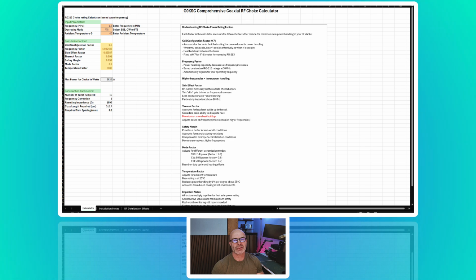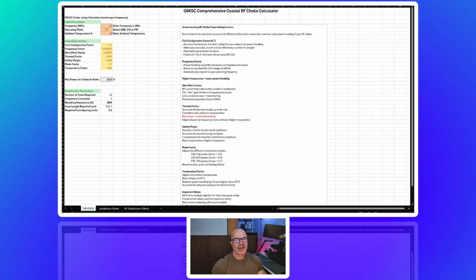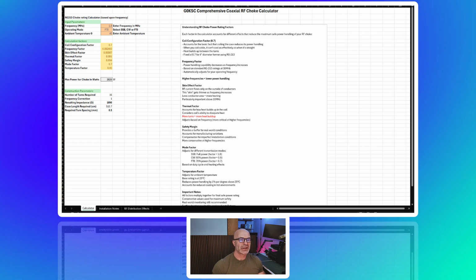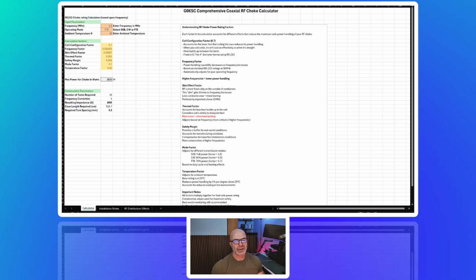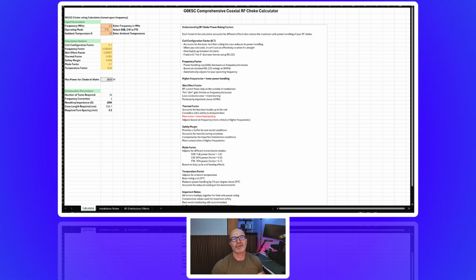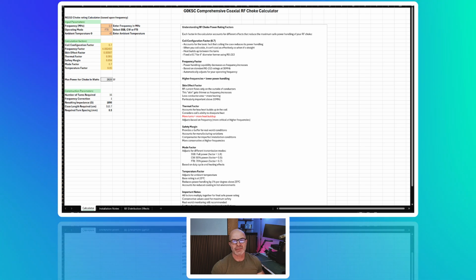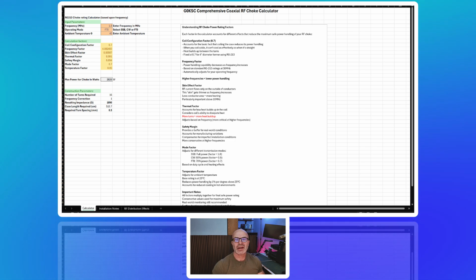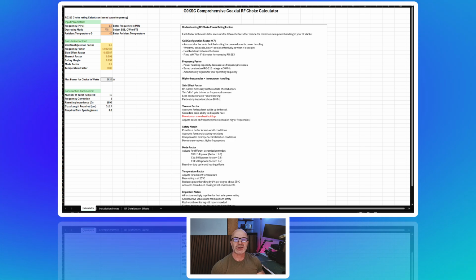When you look at calculators for chokes that you'll find pretty much anywhere, in a lot of cases they have really taken a two-dimensional view of the coax specifications and the functions of the choking of a coil. One of the problems that we have when we mix theory and real world is theory is often limited by the infinite number of variable possibilities that there are in the real world. So the more of those that we miss, the less likely we are to get the desired results in the real world. So what I'm doing here is applying some of those knowns that impact each other, and some of those knowns within a choking environment do compound and influence one another at the same time.